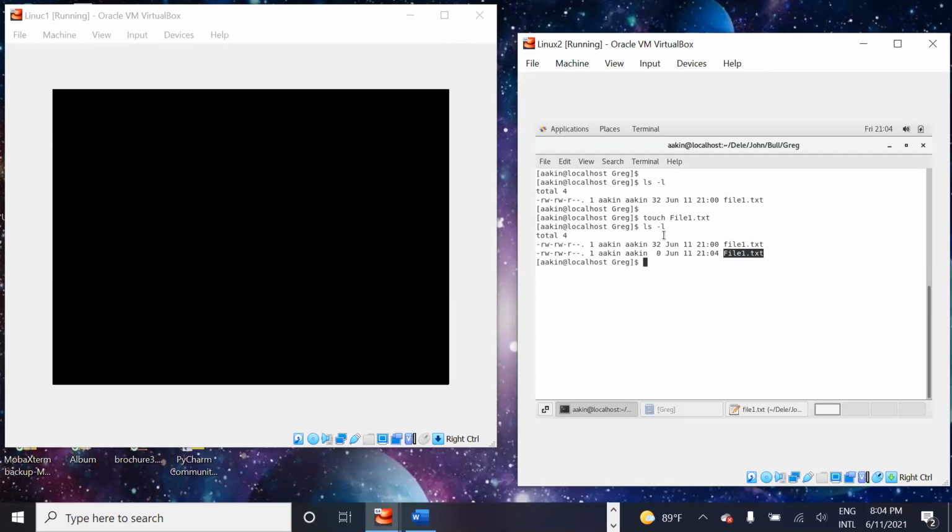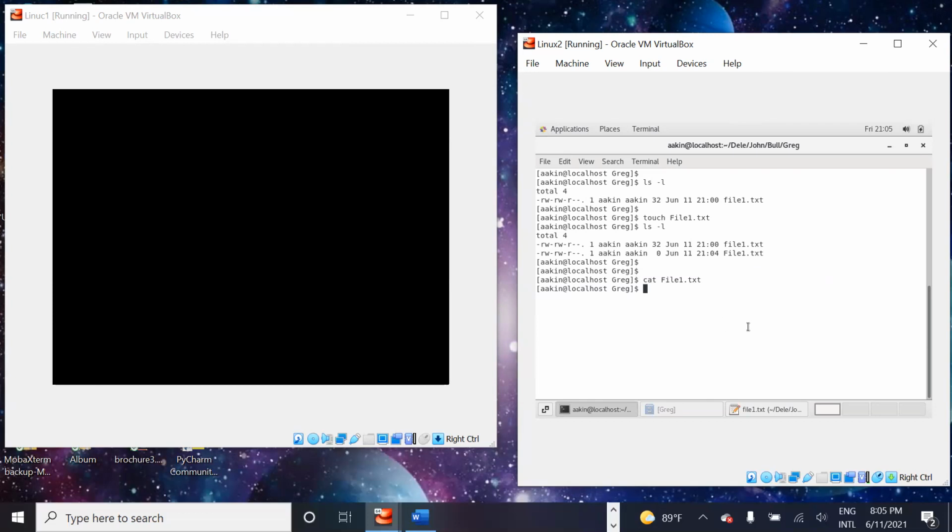So now we have created a file by the command touch. What is inside this file? To find out the content of that file, to display the content, the command is cat, then the name of the file. Cat file1.txt. If you want, you can copy and paste here, but I'd rather just type the whole file name; maybe I can copy and paste for long commands. Anyway, this is telling us that there is nothing inside the file. That's why it's not showing us anything. So the file is empty.